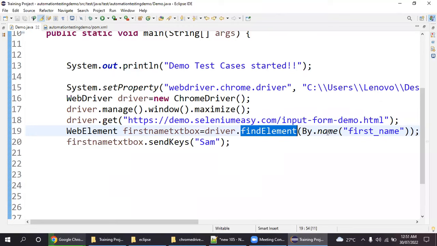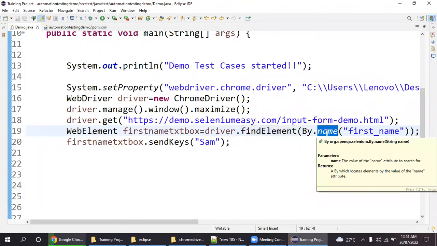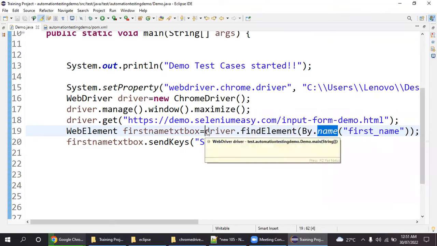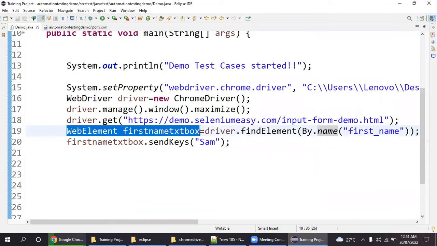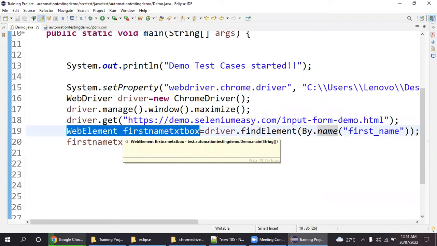So I will tell it by dot name. By using the name, I want to find a particular element. And what exactly is it going to return? It returns a kind of WebElement. So I have stored it in a WebElement tag. Maybe this is new for you, but don't worry, we will explain it in depth later on.